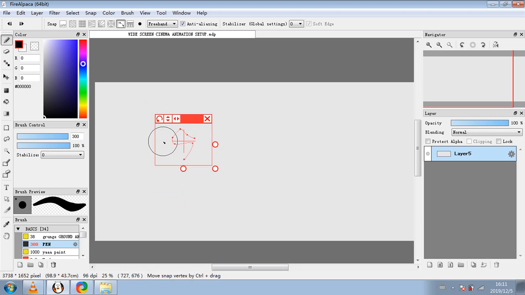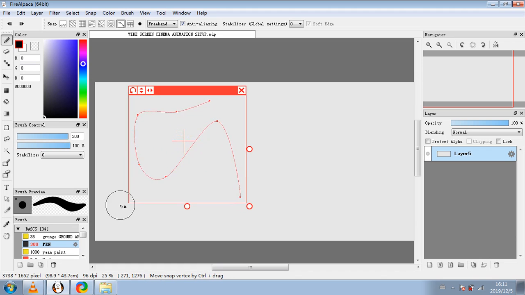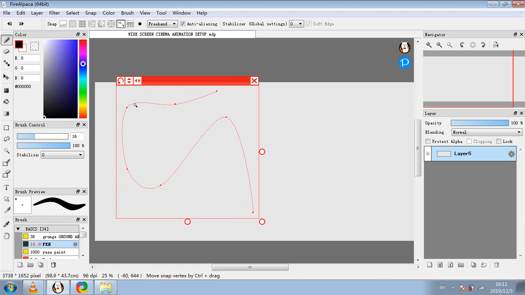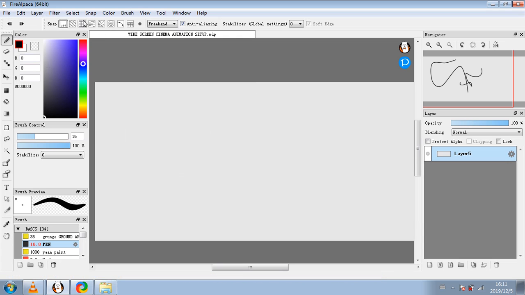Oh, I can rotate it as well, and size it and rotate it. It's pretty cool actually. I mean, the amount of stuff you can do is really amazing. I can follow that along now, see the line. Then when I'm finished, I can get rid of that, and there you go, you've got your line. It's very, very good control. Okay, so I taught myself something there.